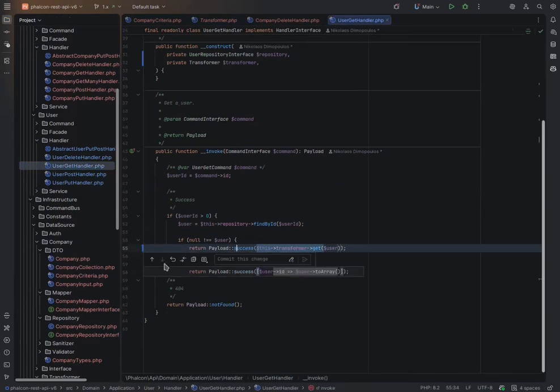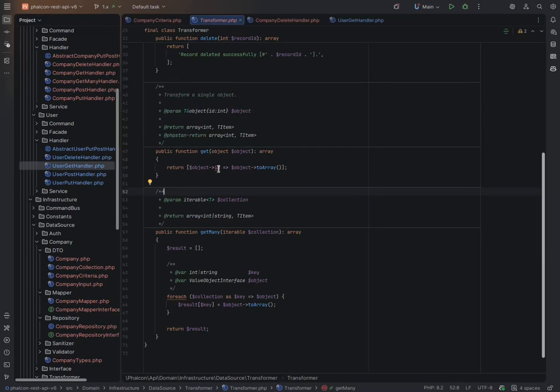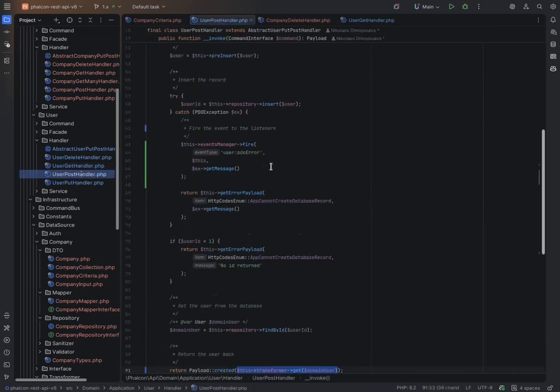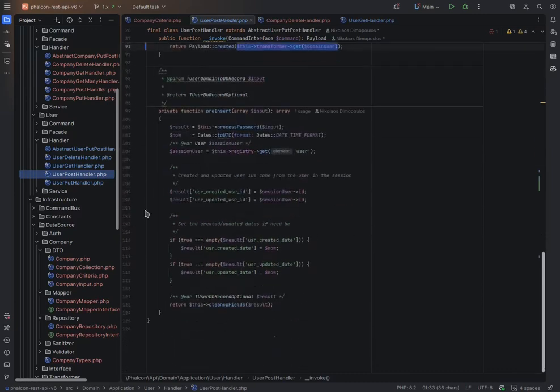If I revert this code, we had user ID and user toArray. So now, if we're using the transformer get, we're going to do again the same thing, object ID and object toArray.